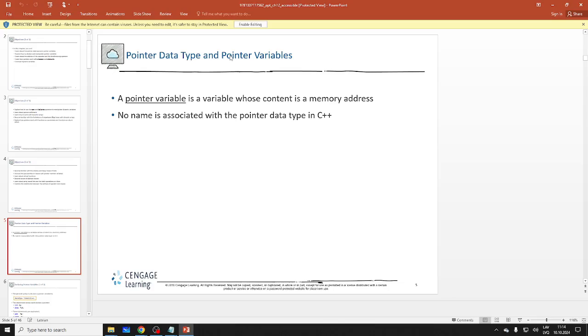So a pointer variable, basically, its content is a memory address. How much space is needed? On a modern computer, how much space should be needed for this pointer variable? How many bytes? What do you think? It depends on the size of the heap? No. What kind of OS are we using? What kind of systems are we using? 64 bits. So 64 bits, how many bytes then? 8. Yes, correct. So we need 8 bytes.